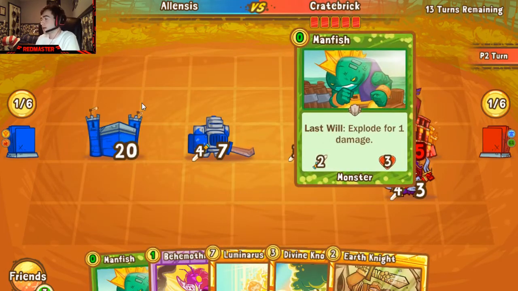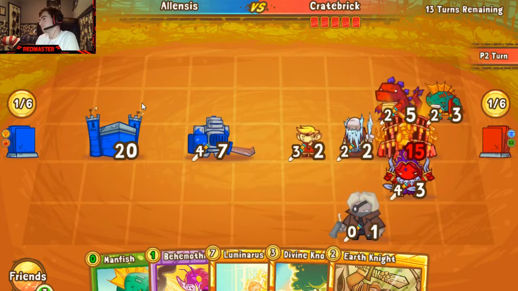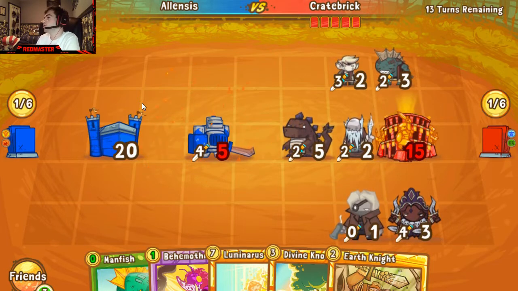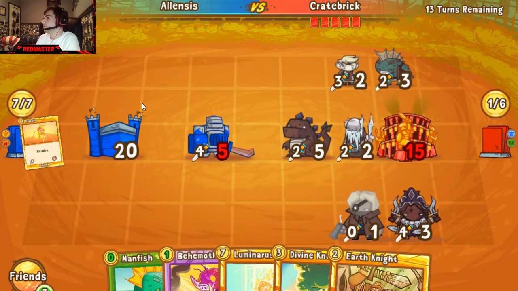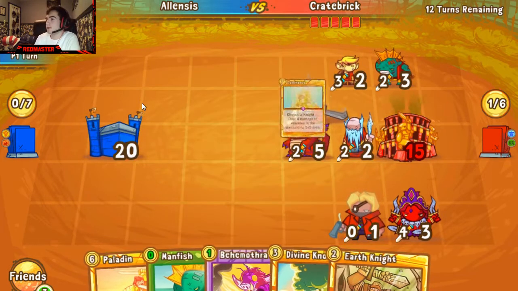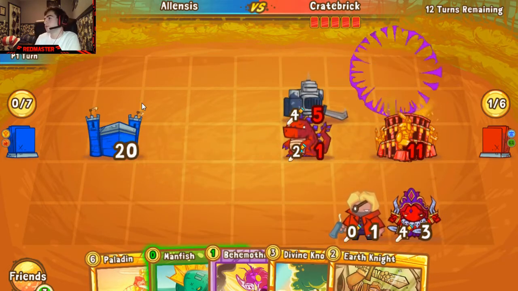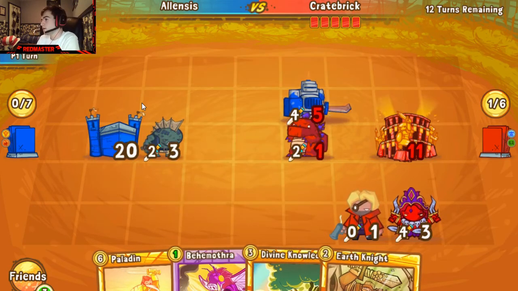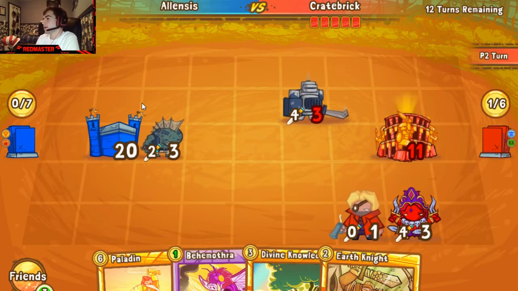I'm potentially going to see Kraken. I'm not sure. Wind Mage is going to go ahead and chip away some of the Furnace Knight's health. Kaijir and Manfish are all moving up to block off that Furnace Knight. But we see the Luminaris from Allen. Beautifully placed Luminaris, getting a lot of value from that, taking out the Manfish, the Wind Mage, the Elvish Thief, and even being able to kill that Kaijir as well.